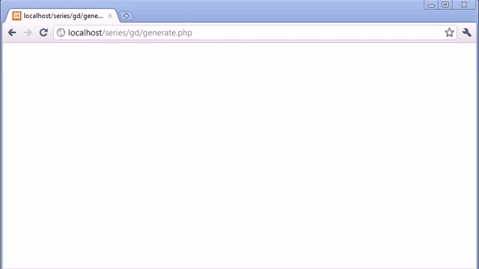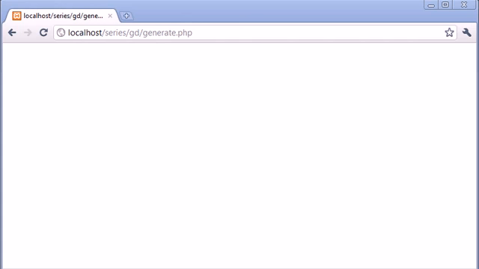In this video tutorial we're going to be using GD, which is an image library based in PHP, and we're going to be watermarking a specific image. We're going to be loading in a watermark which we are going to use to place on an image. We're going to then load in an image, a slightly bigger sort of photo based image, and then we're going to be watermarking it in the bottom right hand corner.